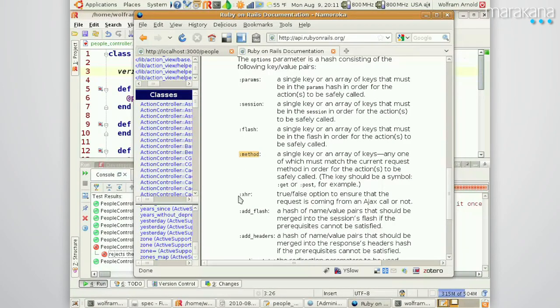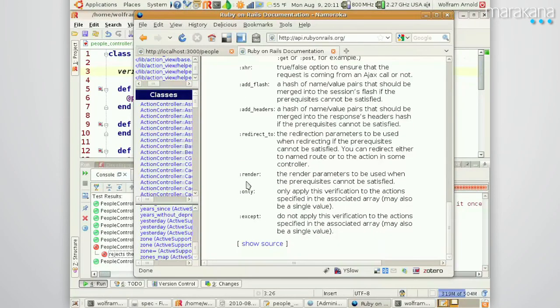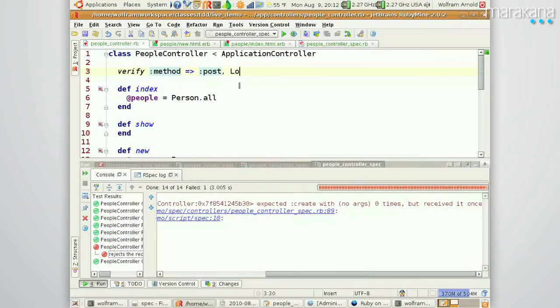Or I can check for, this is important for AJAX, the request type. Is it an XHR request? This stands for XML HTTP request, also known as an AJAX request. You can check for other stuff. You can check for stuff in the parameters array, for headers, all sorts of stuff. This is good. It takes some modifiers. In this case, the modifier I want to use is I want to only check this for the create method.